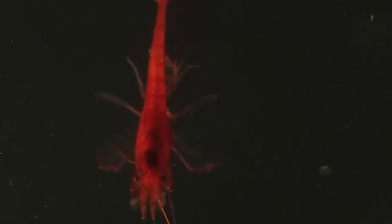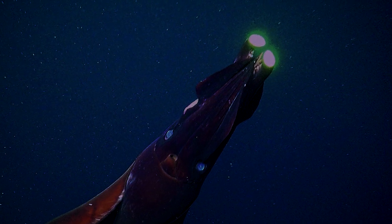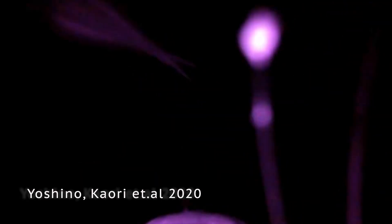The Dana Squid's food probably includes anything it can get its suckers on, like deep sea fish or even shrimp. Having two massive headlights on your arms isn't always great, especially when you're trying to be sneaky. Sometimes it gives the game away, like when an elephant seal with a camera on its head caught a Dana Squid in the act. Even though the elephant seal mainly hunts using sound or sonar, the squid's light show would also attract attention, and it makes for a flashy meal.